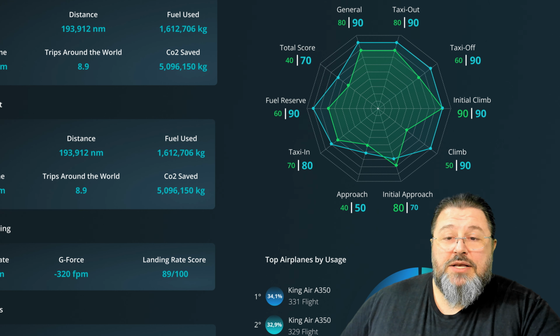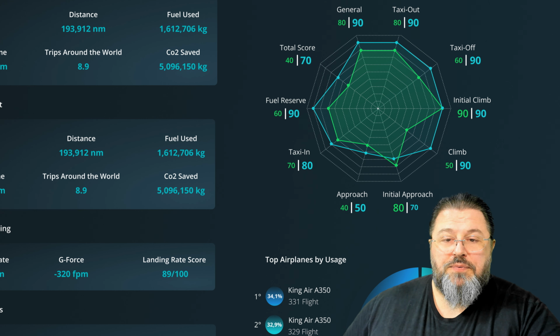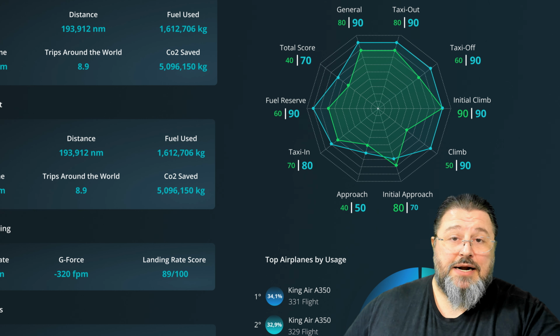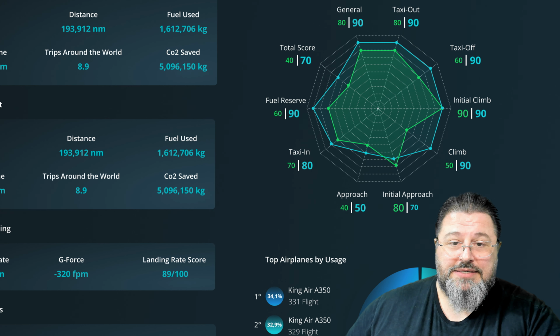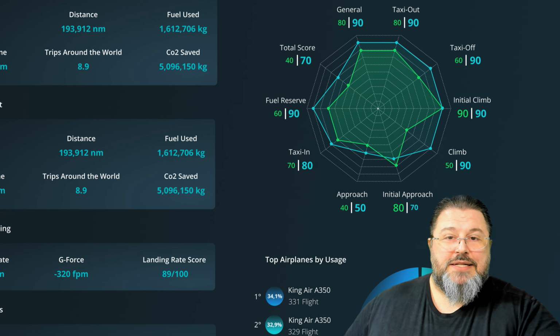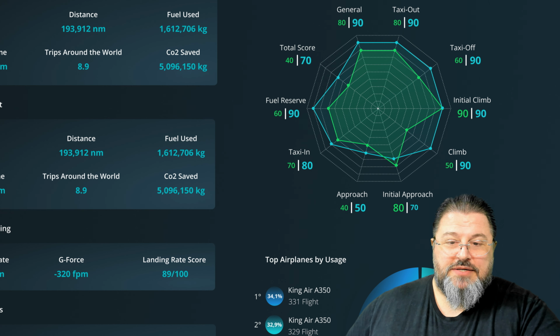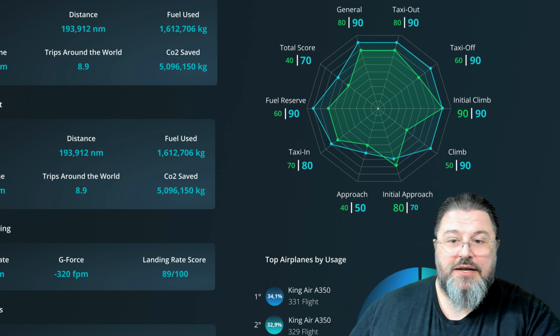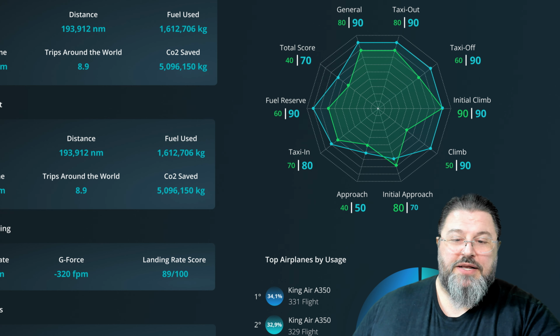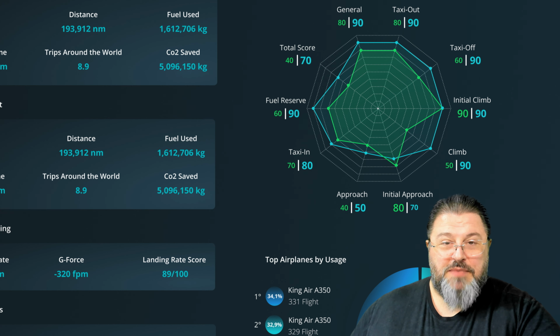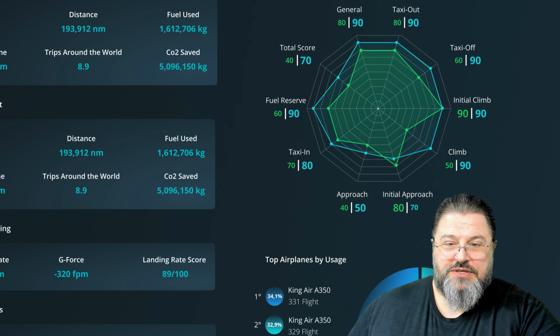You can see your own scores with the different analyses done on the flights done with this license, and the penalty that you get compared to the average of all the other players. So you can see if you're excelling, if you're better or worse than the average players. So you have a comparison of how well you fly compared to other users.